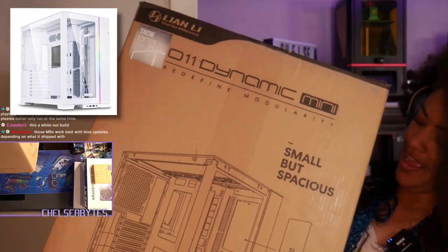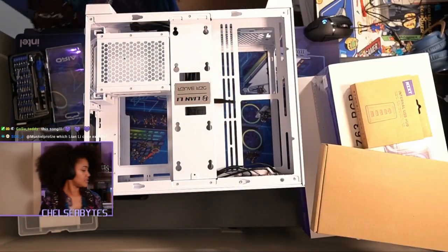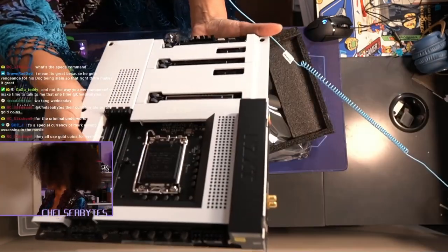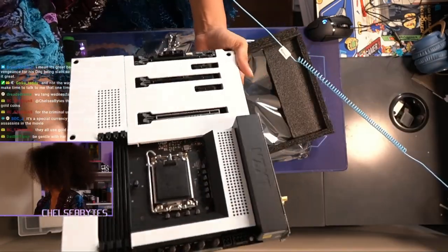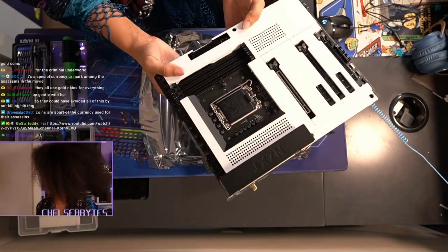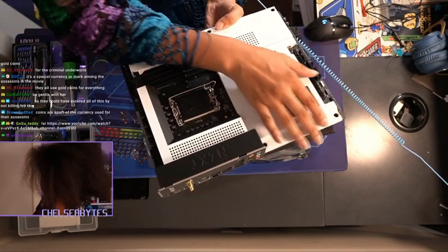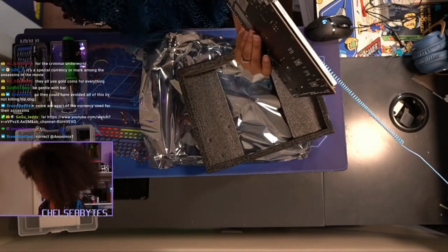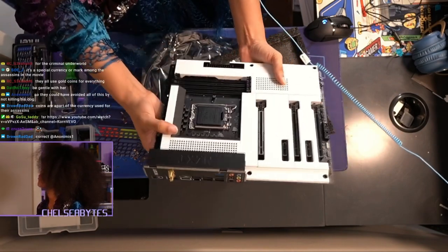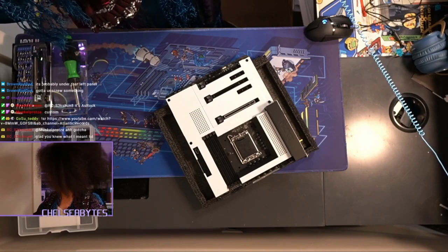It's the white case. We're gonna go ahead and start ripping everything open right now. This is the O11 Dynamic white case — this is just so clean. I've never seen anything like this. Look at that. All our RAM, everything we need for the motherboard, USB, and everything else is just covered up. Straightforward. That's neat. And then HDMI. I've seen some motherboards with a display port, which is interesting.